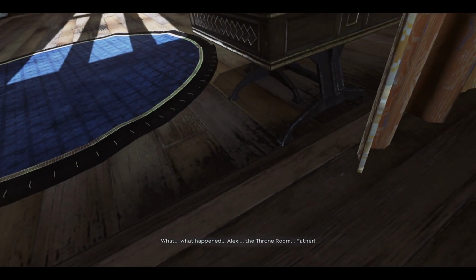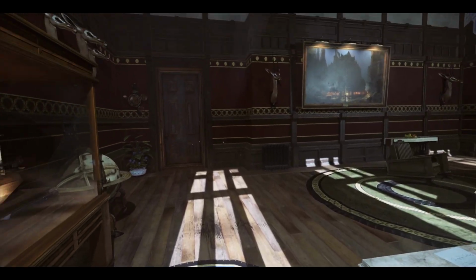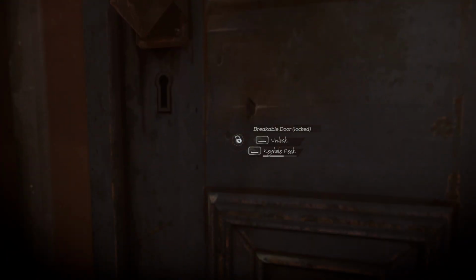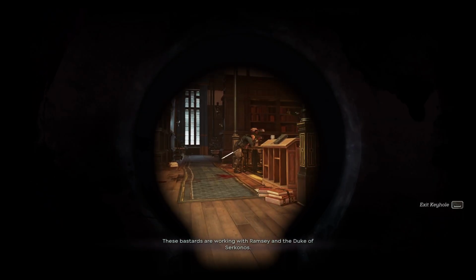What happened? Okay. Alexei. The throne room. Father. Nothing I can do alone. I need to get out of here. These bastards are working with Ramsey and the Duke of Serkonos.